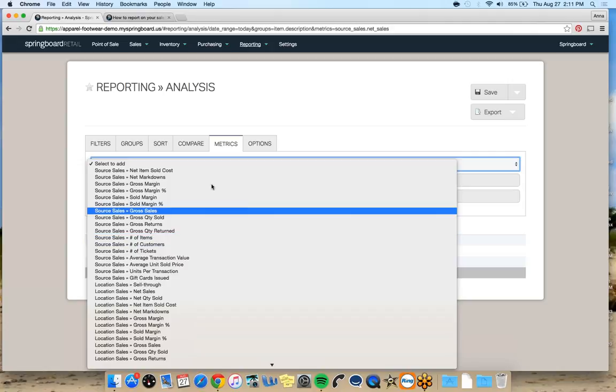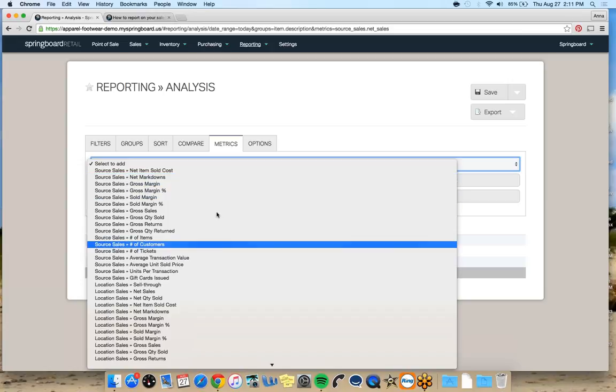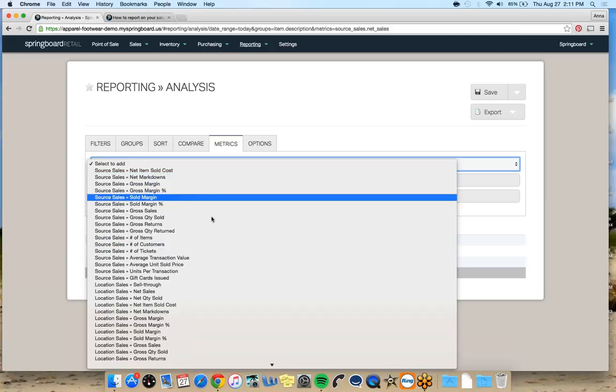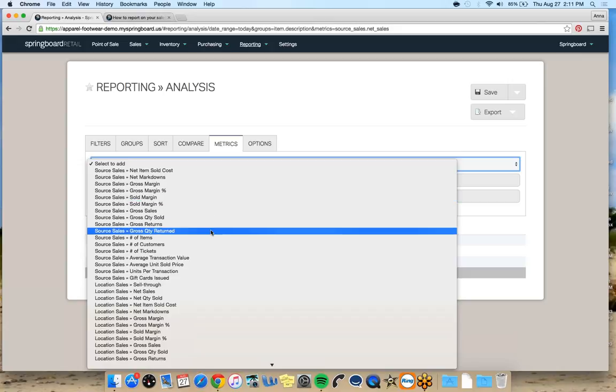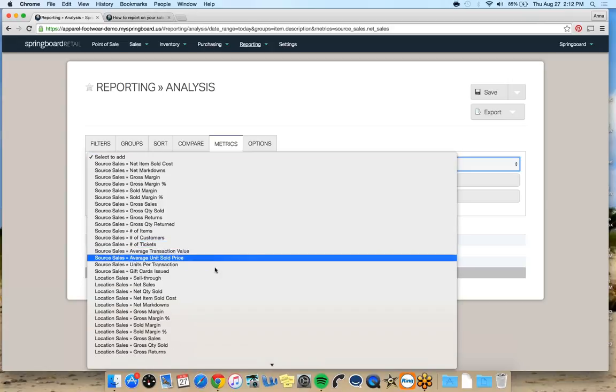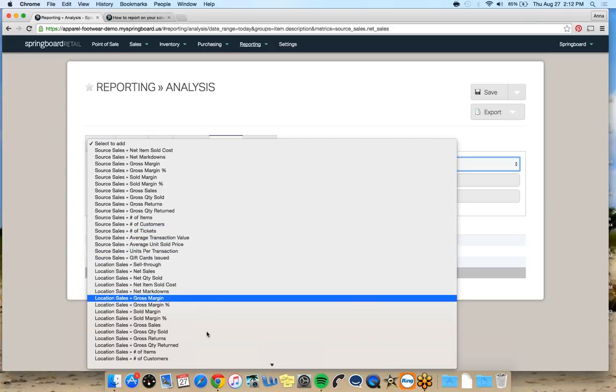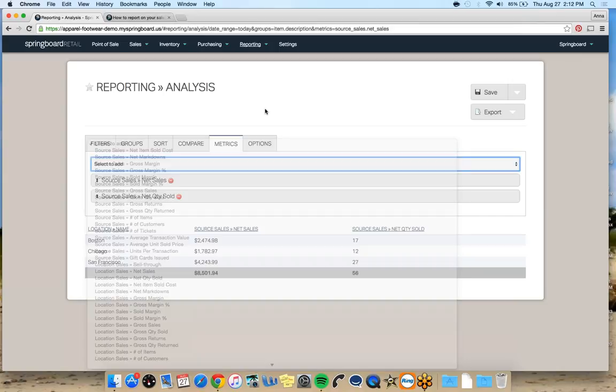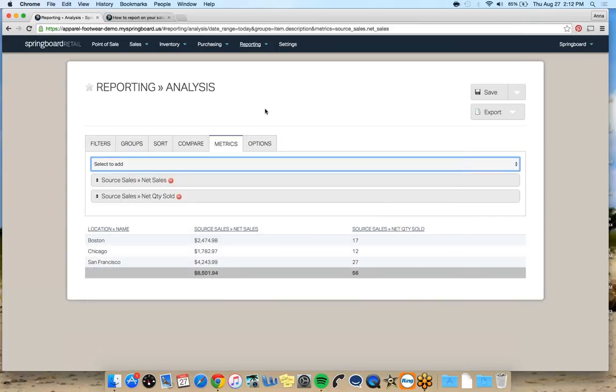And that would be similar to if you have an e-commerce. We would say that the online store, that's why we say that it's important to have another station set up for your online store. So an online order that comes through to Springboard, the source would be your web store, and then the location, which would be whichever store it is that's actually fulfilling the order, where the inventory is coming out of.